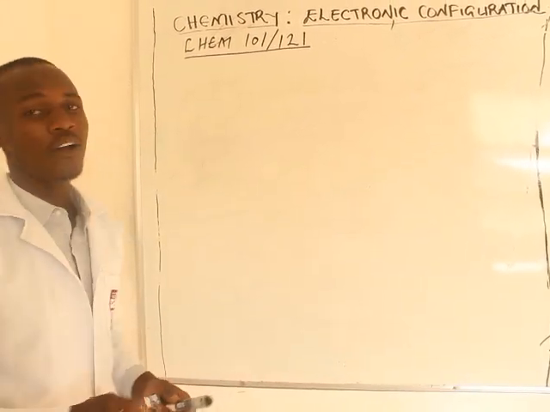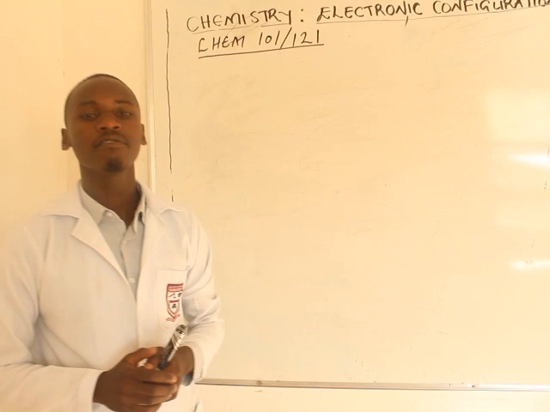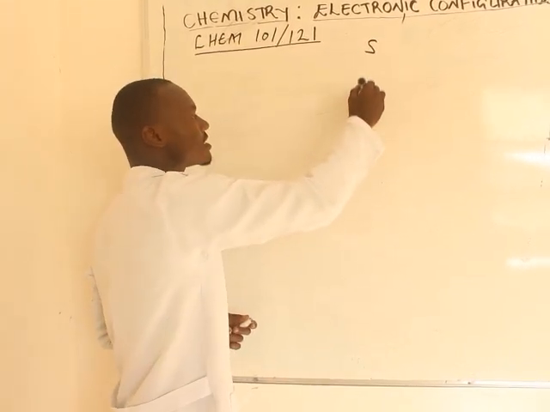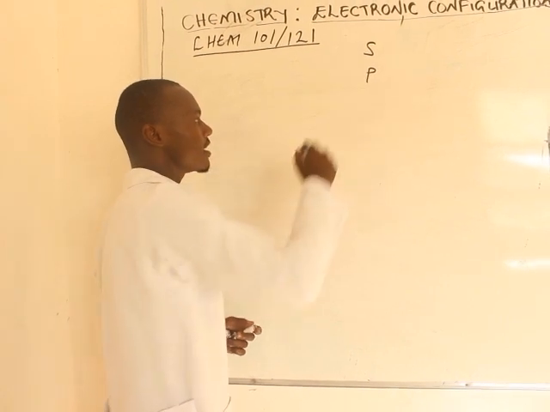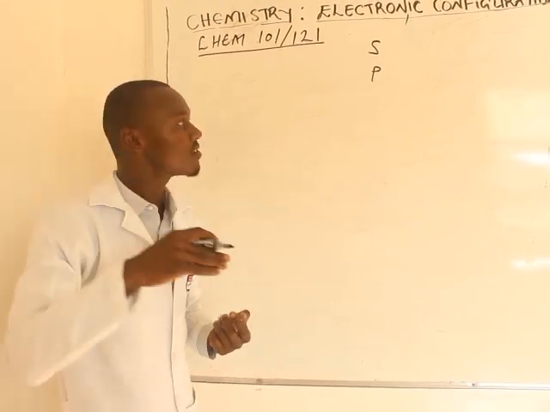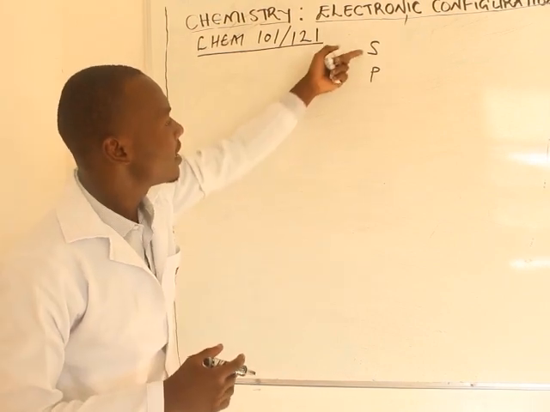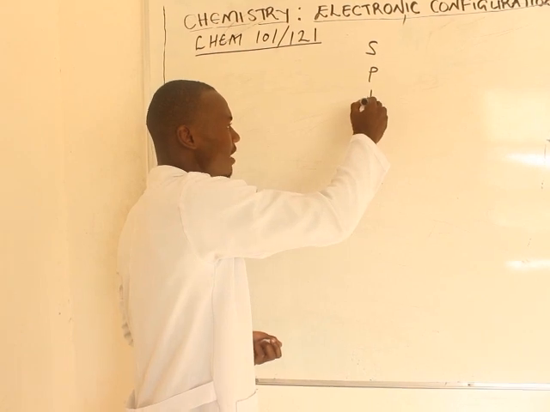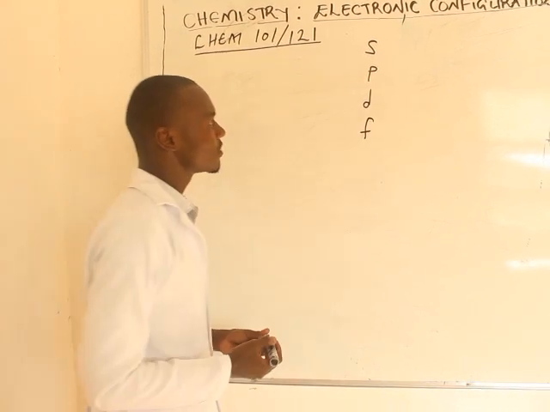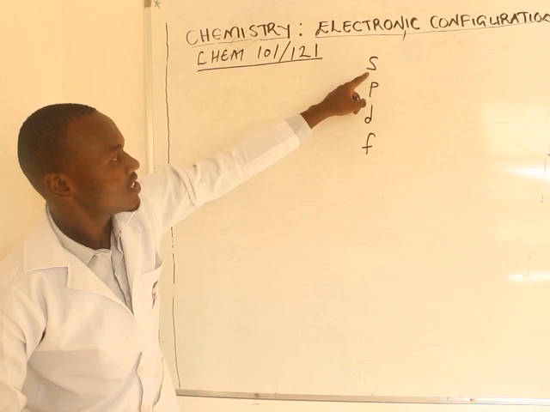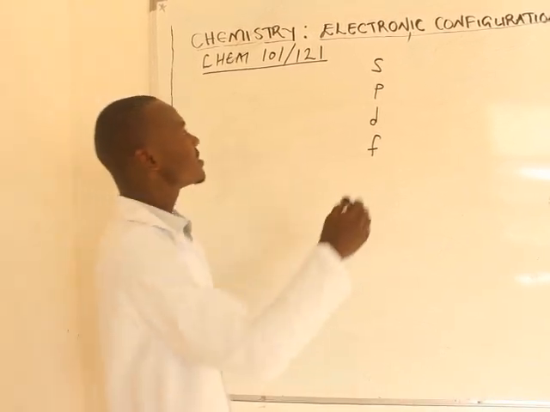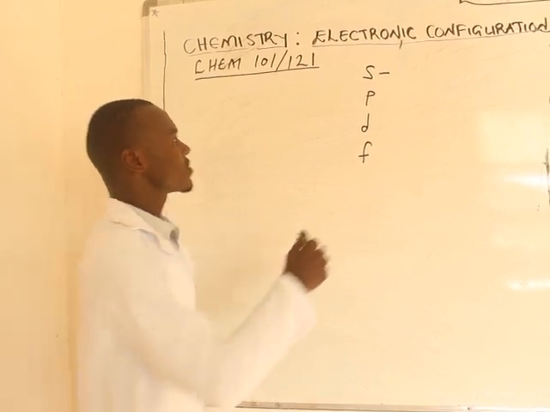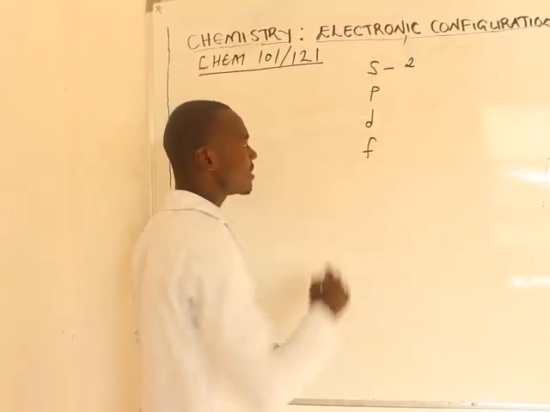So as I started earlier on to explain on the SPDF, let me make mention that these letters simply denote the names of the orbitals, or the place where electrons are being distributed. So we have the s orbital, we also have a p orbital, a d orbital and the f orbital. That particular s orbital simply accommodates only 2 electrons.